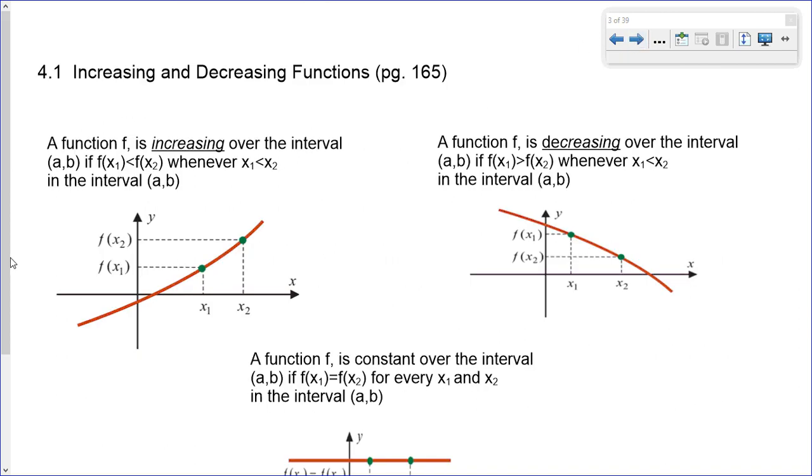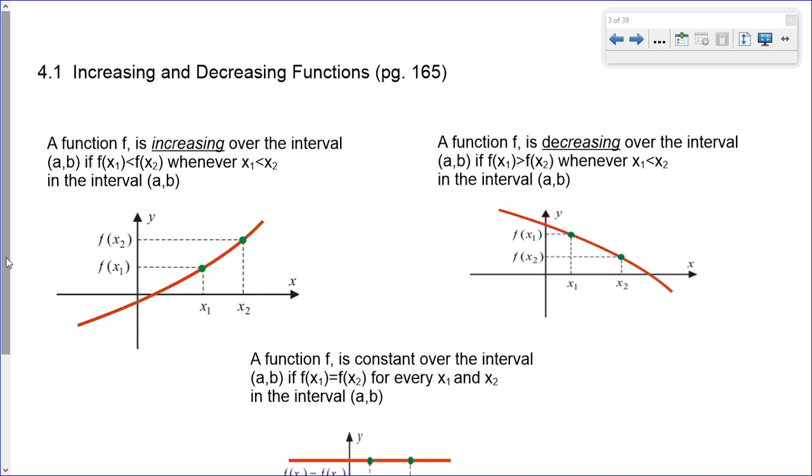Okay, so a couple of concepts right off the bat here. Increasing and decreasing functions. First up, I'm going to follow the textbook pretty closely and talk about some definitions first, do a couple of examples, and I'm going to pause throughout the video so that you can do the derivatives rather than just watch me on the video. You can pause your own video and do the work, and then start it again and see what you've done. You might have to do that back and forth in order to move forward with me, but like I said, I'm going to have you build in some time to do that as well.